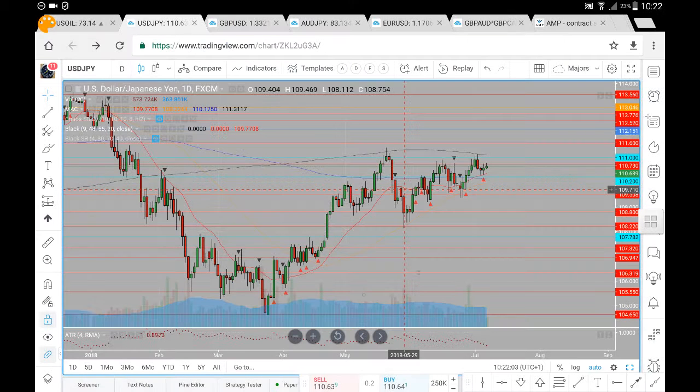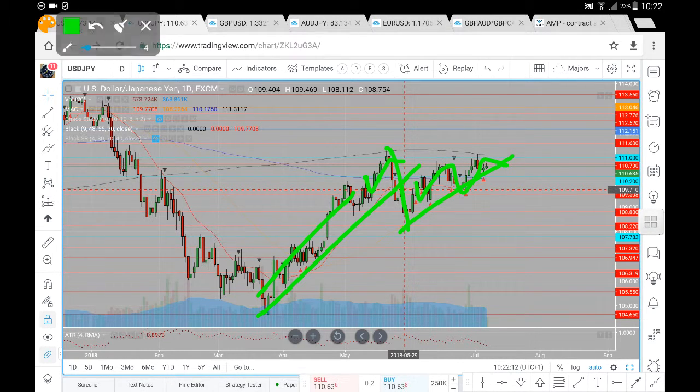So on this daily chart, previously we had a pretty clear uptrend. We had a sharp pullback and we've had a realignment with a subsequent uptrend. We could draw a rough trend line, as we can see here, as we've had a series of higher lows in this market. More recently, we've broken back above the 200 period moving average from the daily charts.